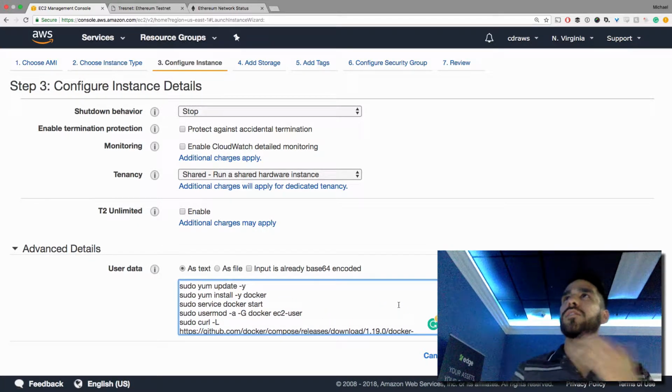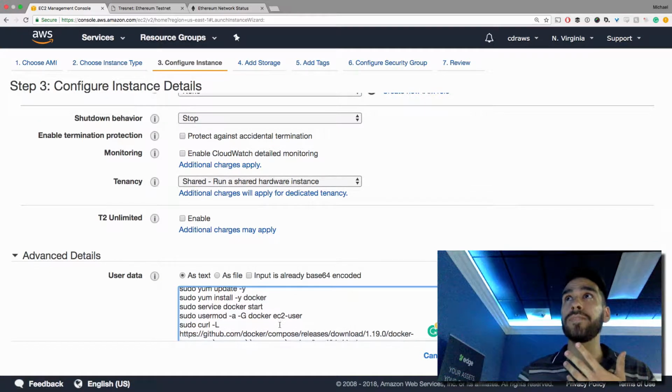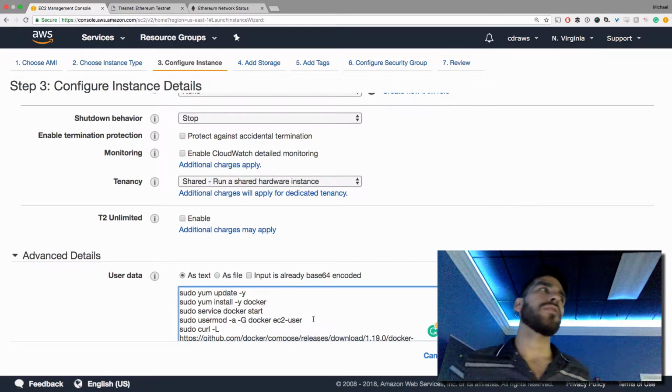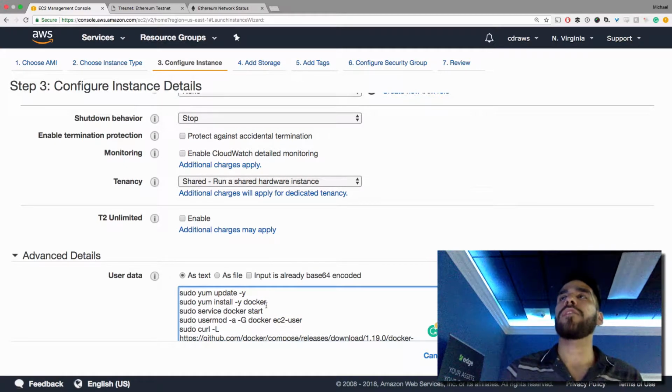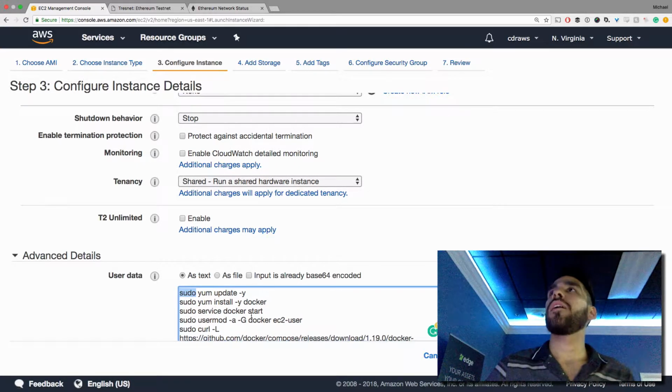So I guess, just to give an understanding of how I came to the script, I came to the script because when I had to set up Docker on the server, I followed the instructions of how to install Docker, and all I knew is that Puppeth required Docker and Docker Compose. So in this command, if you're not familiar with Linux, sudo is for having admin privileges.